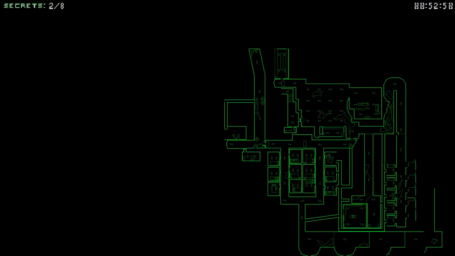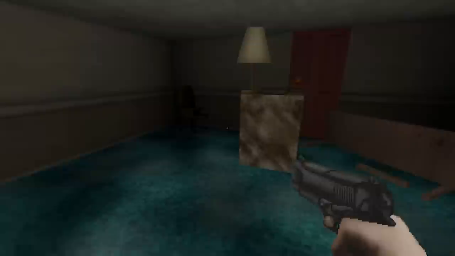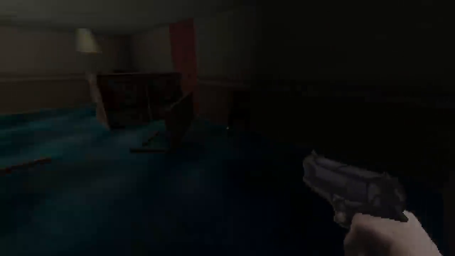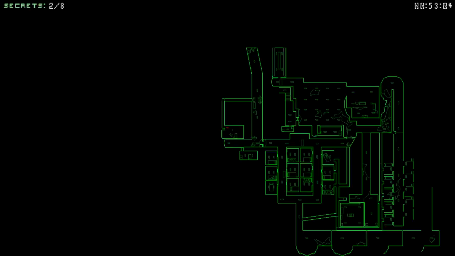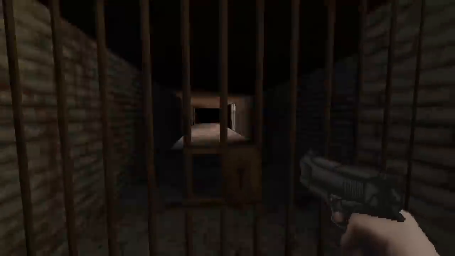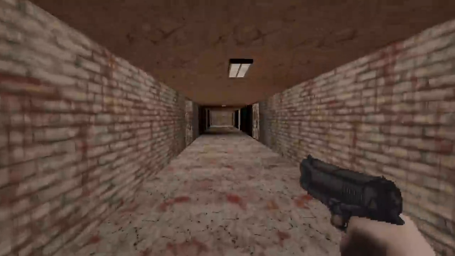Red key. Okay, I see where we are. It's the blocked off room. Ink. We may spawn enemies on our return trip, we gotta be careful. Okay, this key probably 100% goes here. Definitely gonna have company, so I'm gonna use my gun here.